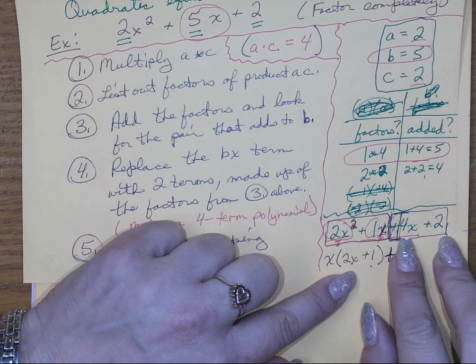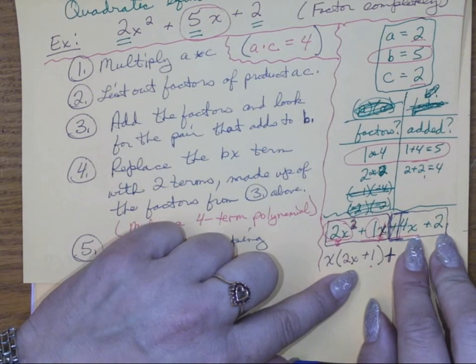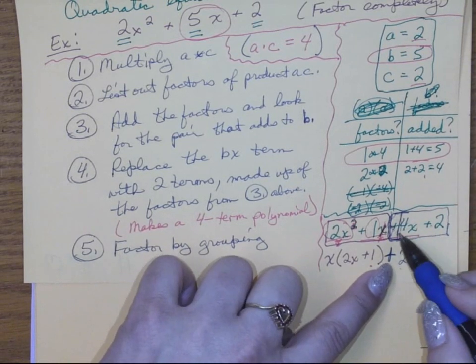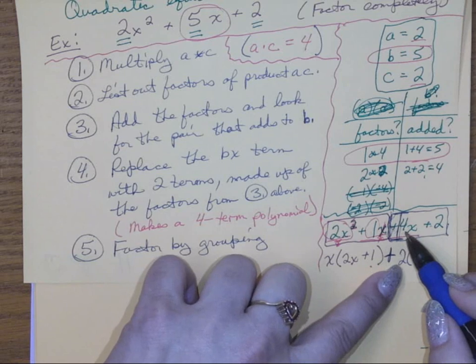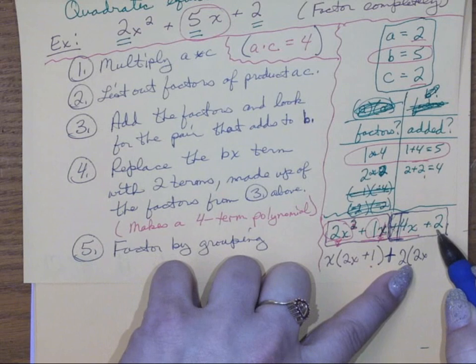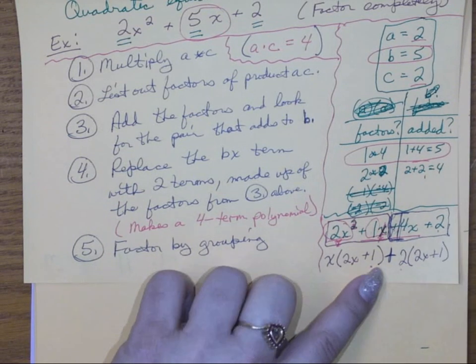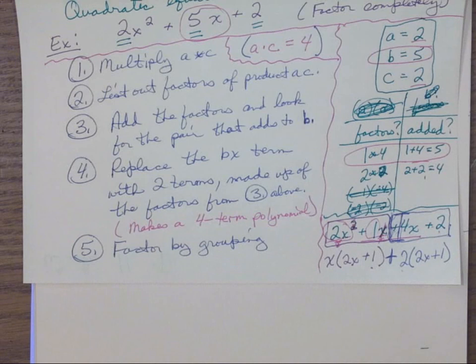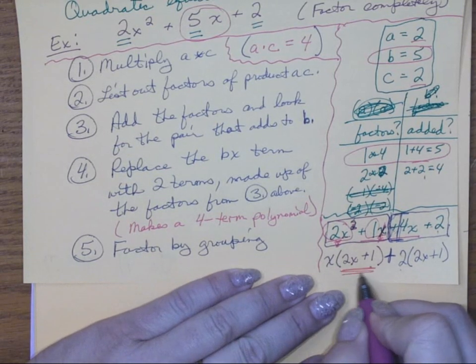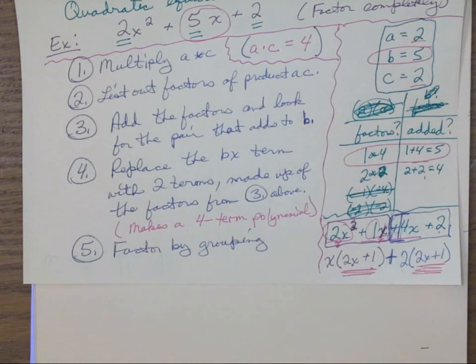Then I look at these and ask, what do the 4x and the 2 have in common? They have a 2. When I divide 2 out of the first term, 4x divided by 2 is 2x. When I divide 2 out of the second term, 2 divided by 2 is a positive 1. And here's the big kicker. The big thing I need to look for is that if I've done it correctly, the things in parentheses should match. I used to have a friend that called them twins. They should be exactly the same.